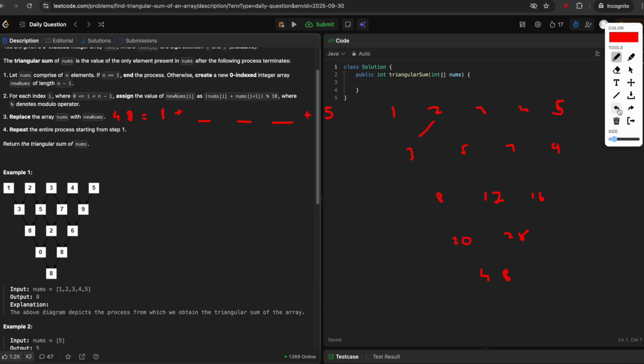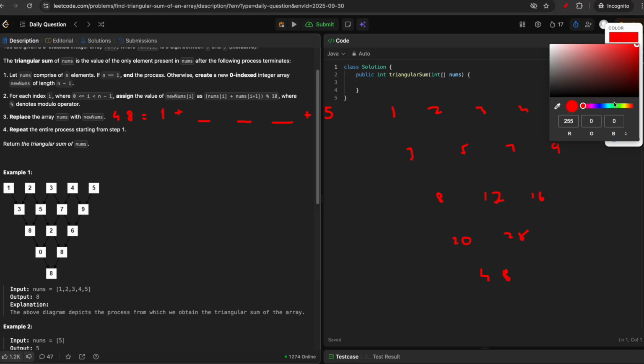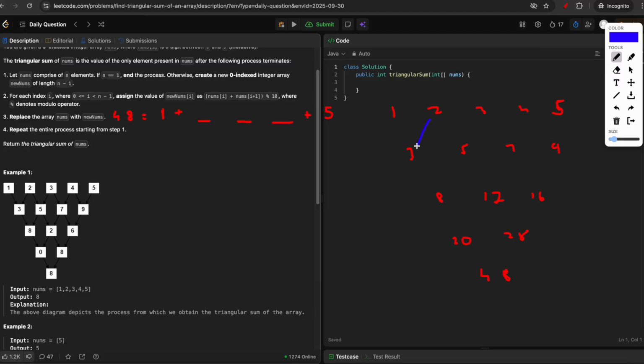So for example, this 2 can go in four paths. The first path is go like this: 3, 8, 20 and 48. The next path is go to 5, then go here and here and here. The next path, go to 5, go to 12, go to 20 and then 48. And the final path is go to 5, go to 12, then 28, then 48. So in total, we have 4 paths going from 2 to 48. That means the contribution of 2 will be 4.